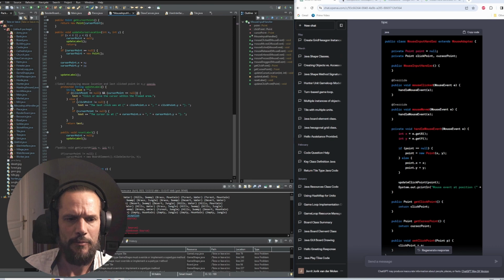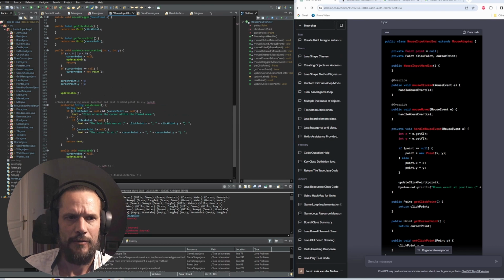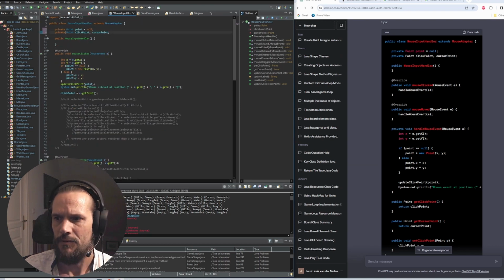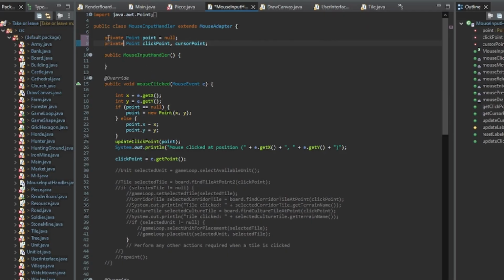I created my own methods here at some point with update cursor location, update click point. I have no idea what that is for, in fact. Even here, I have a point, and I have a click point. I have no idea.